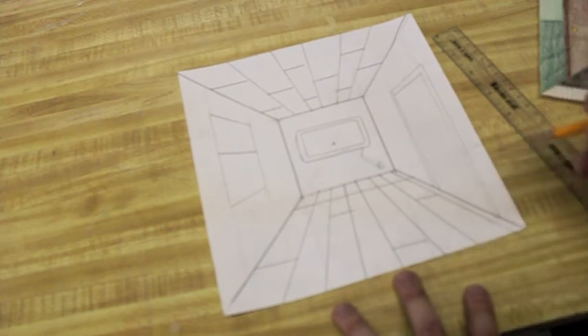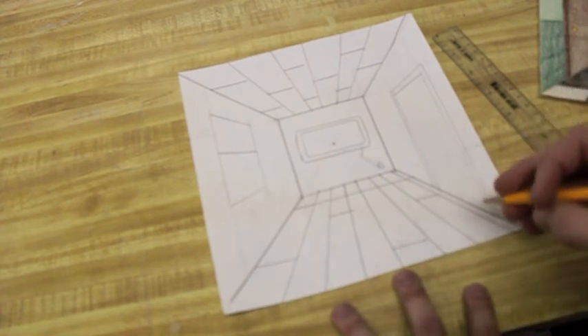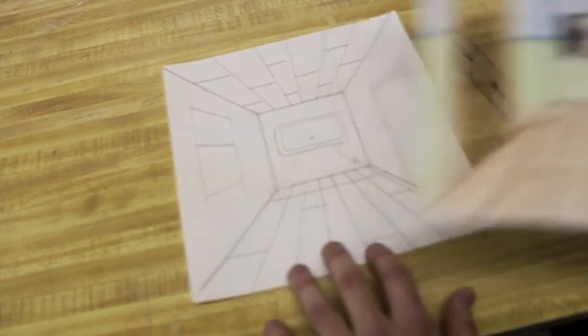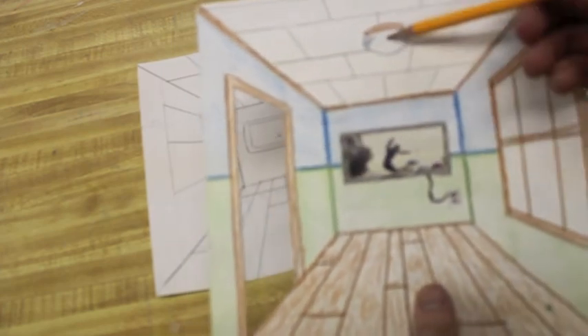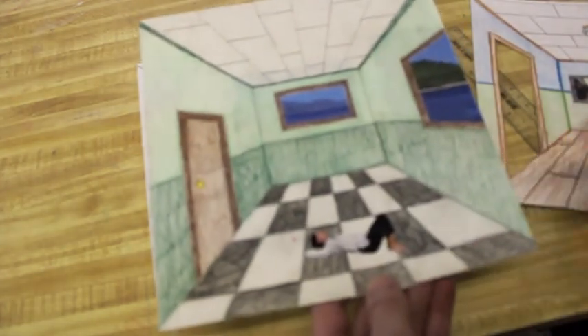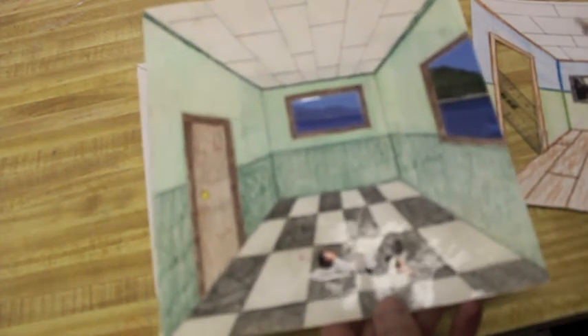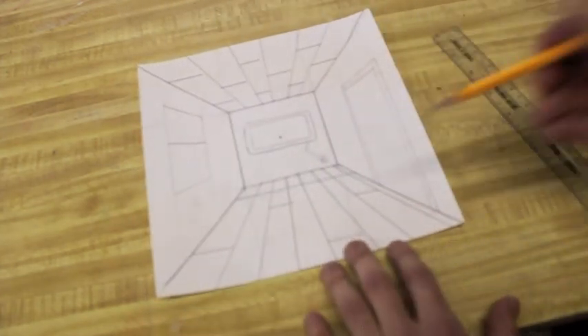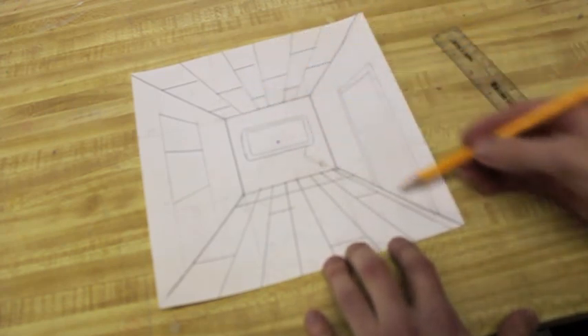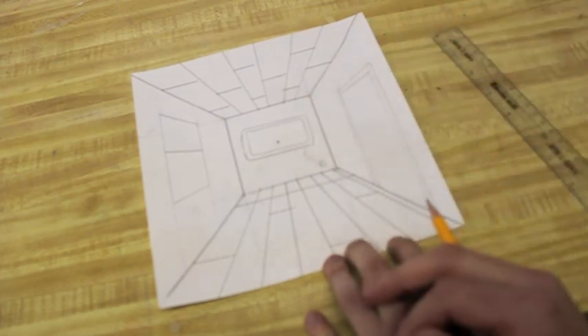After you're done with this part, you decide what you're going to have cut out. Typically I say one thing should be cut out, but if you want to collage into every single window and door, that's fine too. On this one you can see I started the collaging — in the background I put a skateboarder, and I even treated the window and added a little light. You can also add different things on the wall, different paneling. But remember — everything has to go back to this one point perspective. This one vanishing point dictates where everything is going to be coming from. As long as you remember that, your room will be in perfect perspective.